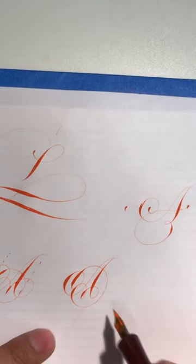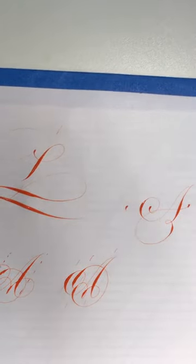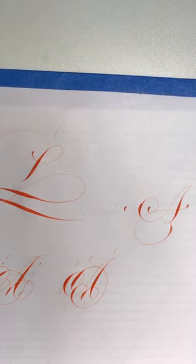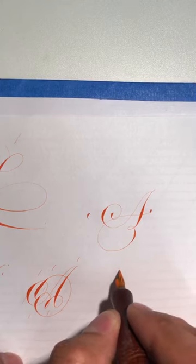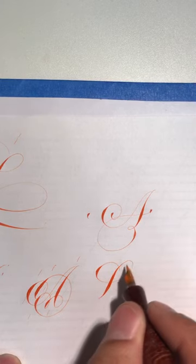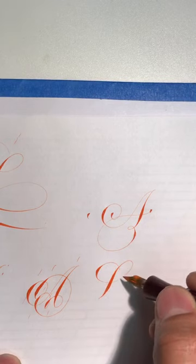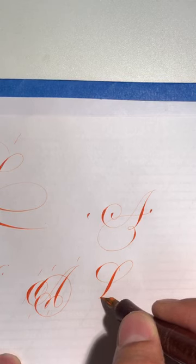So what we see here is all of the weights are on the 55. And by making all the weights on the 55, you end up with all the hairlines on the opposite side. So you have this really interesting sense of balance. The other thing to consider is, how is the flourish constructed? So just to show you what I was talking about earlier on, we have an L. Notice I've stopped, I'm lifting, I'm turning the tool so it's horizontal, and I'm going back over the letter, and going back out through the letter, out, out, out, and picking up that line.